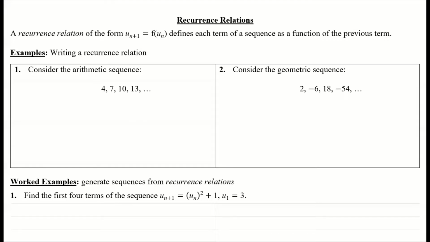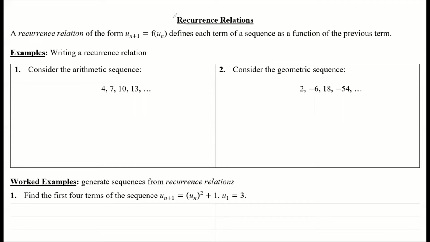So now we're going to look at the idea of a recurrence relation and how to write a recurrence relation first of all, and then we're going to move on to problem solving. So we'll get into exam territory pretty quickly with this. We have 2 examples, and this is not usually a requirement, but I'd like you to appreciate how to write a recurrence relation, because it really gets into the fine detail of how these things are constructed.